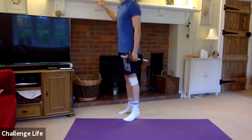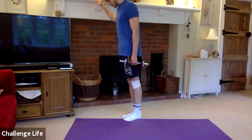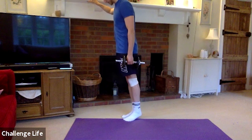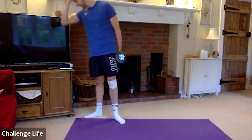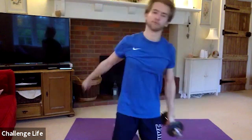And not flies, raises. Oh, hang on, that's six. Tricep extension. Then flies.